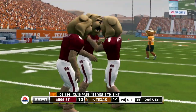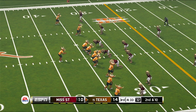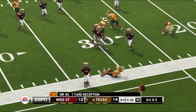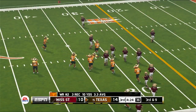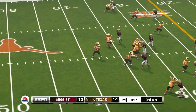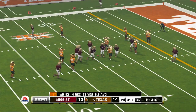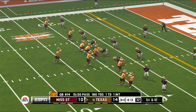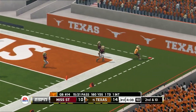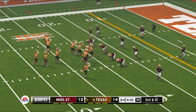One away. From the 33-yard line, it's second down. They'll line up with five wide receivers. Red two, green three. Here's the throw, and I don't think he got anything on that. The stop at the 19. They'll spread the field with five wide. Fires a bullet out to the right, and this one falls incomplete. Second down and 10 to go, ball on the 19-yard line.